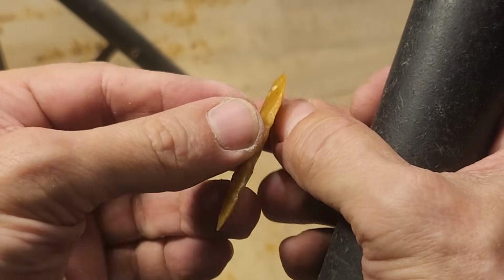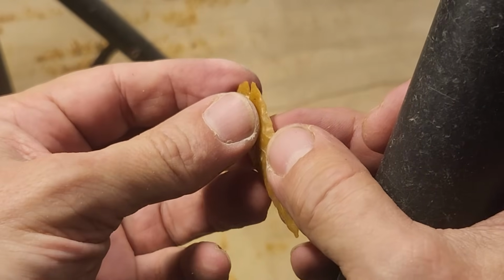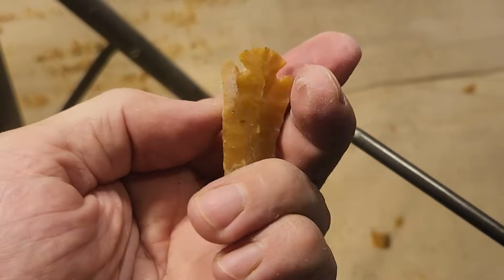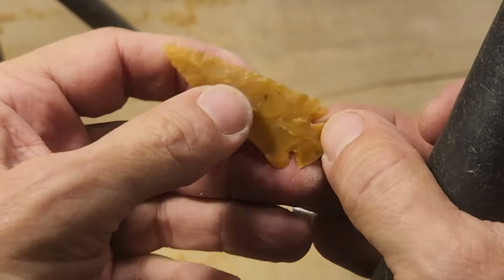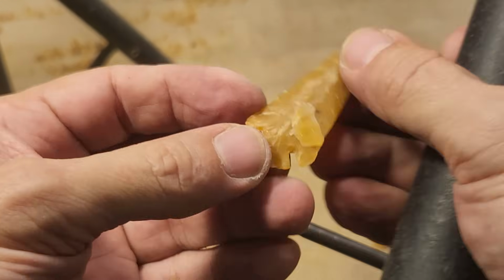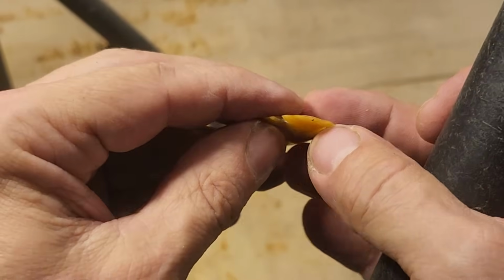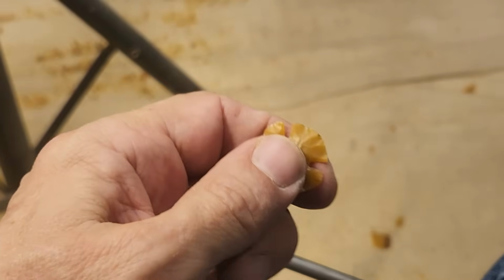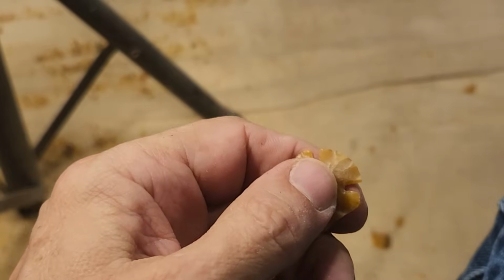I'm trying to thin it down where those notches are going. Right, so maybe I can do it a little bit better at making that last pop out. I don't have to do this. They're already deep enough. Oh, I almost did it. Yeah, I almost thinned it. Dang it, it stopped. What am I gonna do? I don't know. Try to pull a rabbit out of my hat.